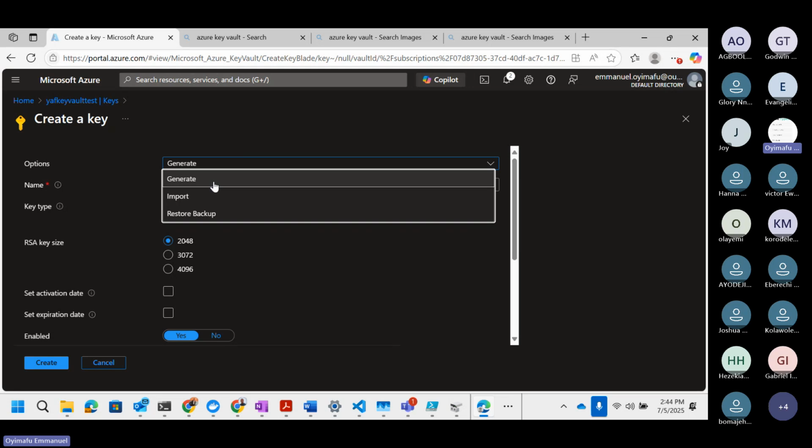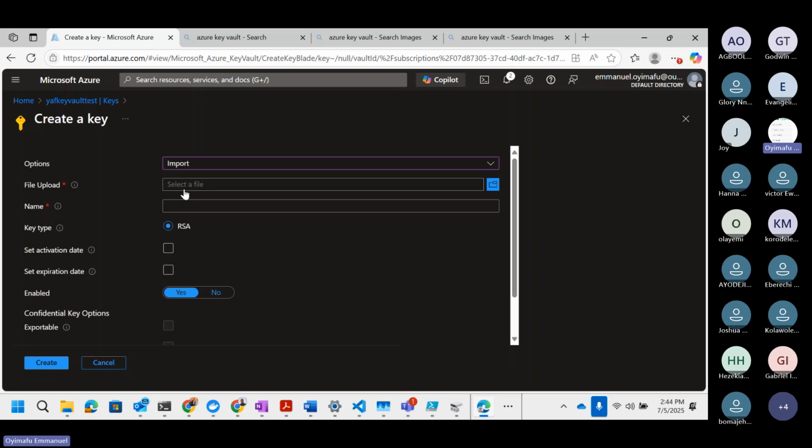If I click on import now, you'll see that the settings will change. It will ask me to specify the file where the key is. That's if I already have an existing key. Sometimes an organization may already have their keys. So they can say, okay, Victor, you are now the person that will be managing our keys in our organization. Help us upload all these keys to Azure.